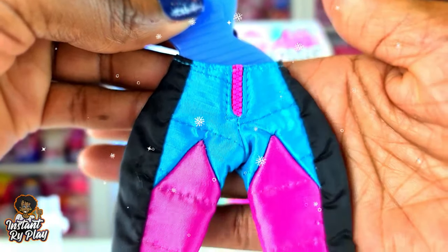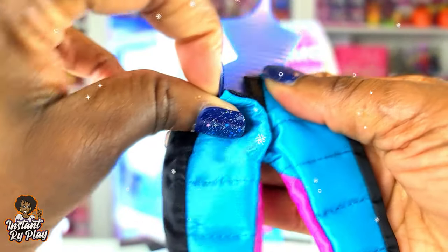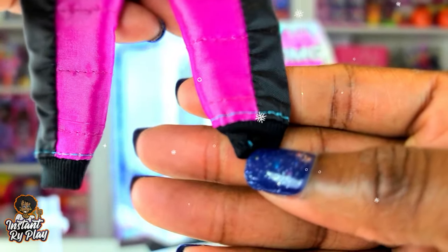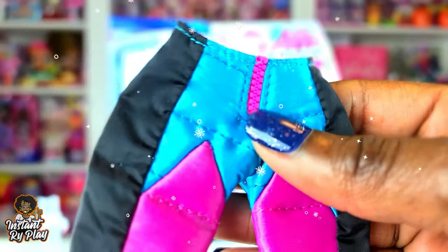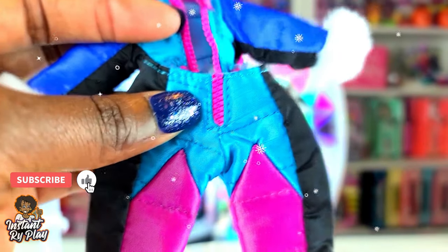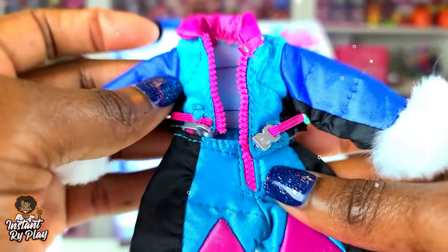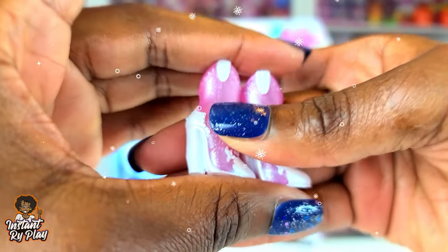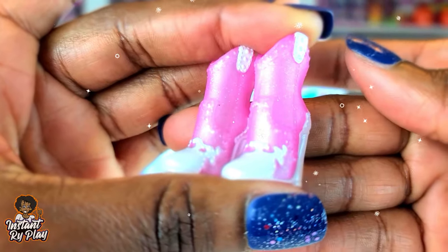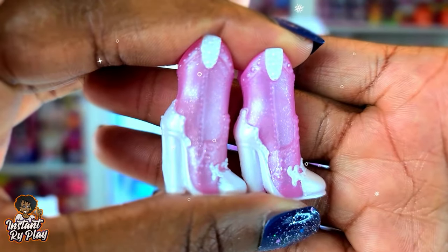She's got these little pants with a little zipper in the front and velcro in the back, so it'll be really easy to get on and off. It's got little cuffs at the bottom. What I love about this snowsuit is it is a two-piece — not like a jumper — so you can pair it with other items. And she has these boots: pink and like a pearl white color with accents. Amazing.